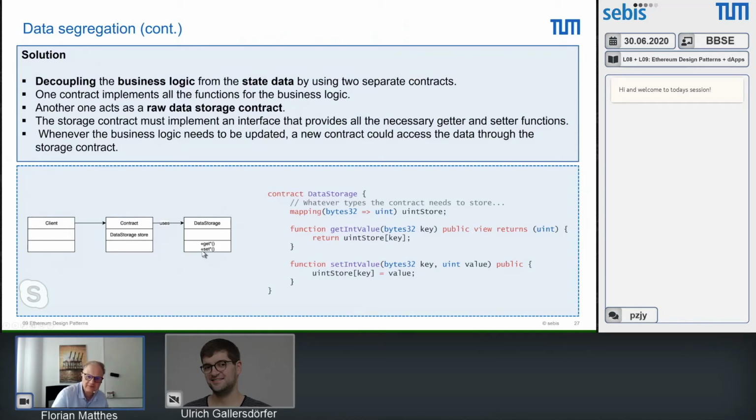And that's the basic idea, that you now provide this data storage contract, which has public view methods for getting values and public methods for setting values. In this case, an untyped integer store with keys.